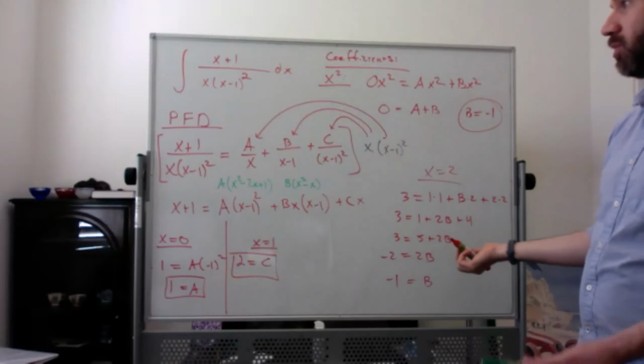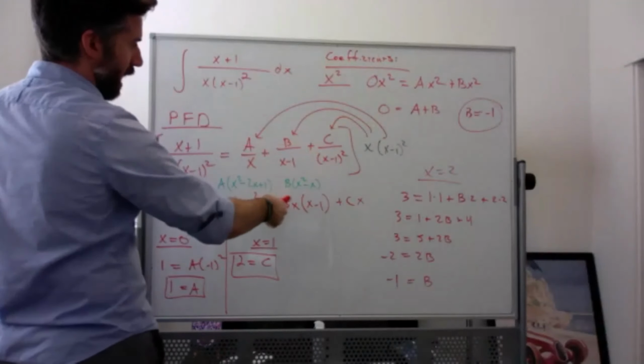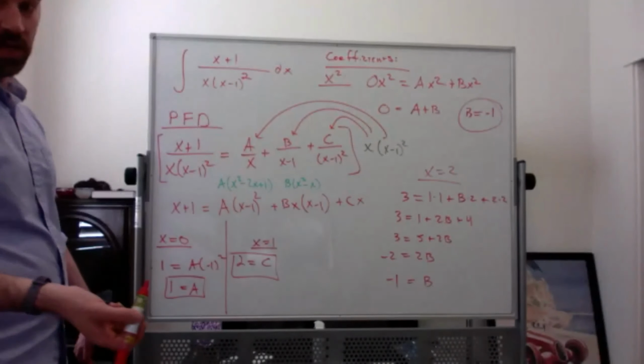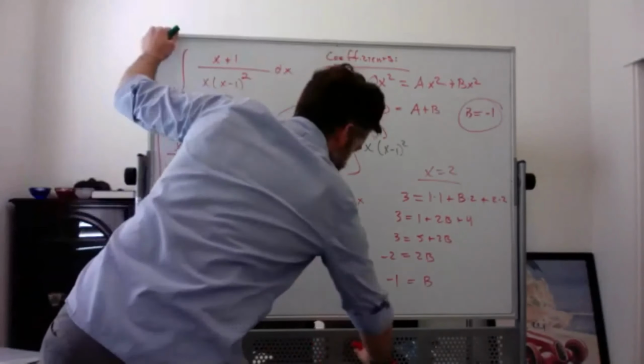Well, I won't quite do that. So then we would plug back in a, b, and c, and then integrate that to figure out what the actual integral is. So I should finish that because we're so close to being done with it anyway. Let's go ahead and finish it off.